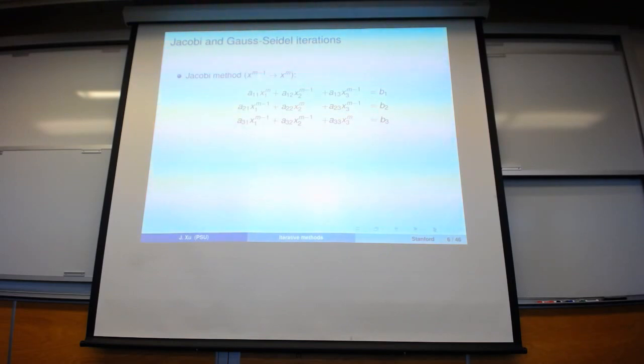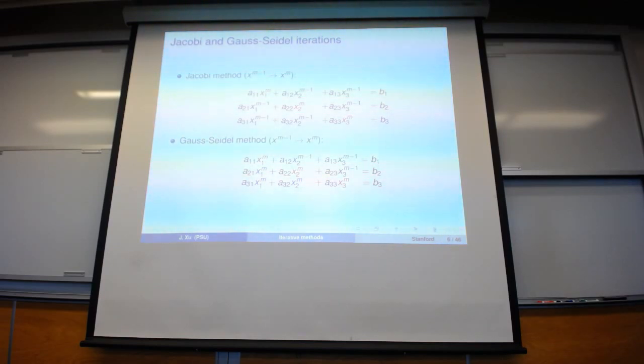From n minus 1 to m, every time you just solve one variable at a time. Jacobi says I'm going to solve it independently. You just solve x1, x2, x3, and for all the off-diagonal terms you use the previous iterate. This is just the Jacobi method. Gauss-Seidel says, I can do better. When I solve x1 at step m, the second time, because x1m is known, you put that one in there, you solve it, you update. This is the Gauss-Seidel method.